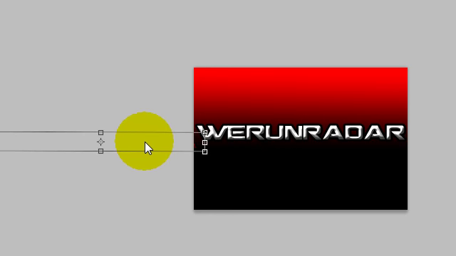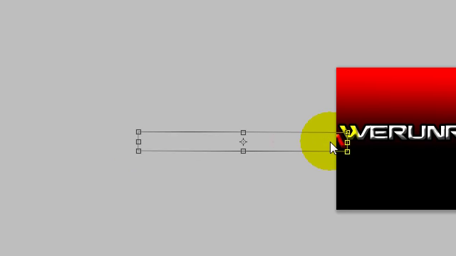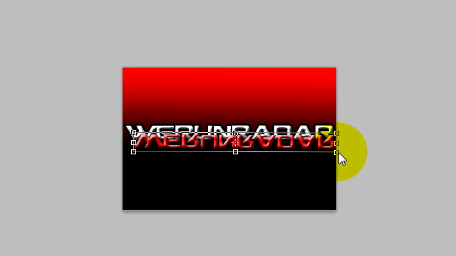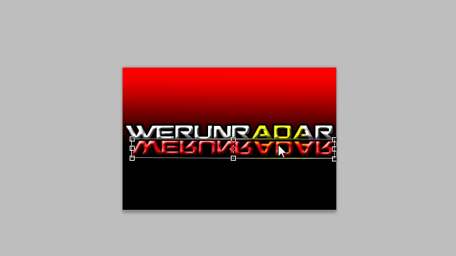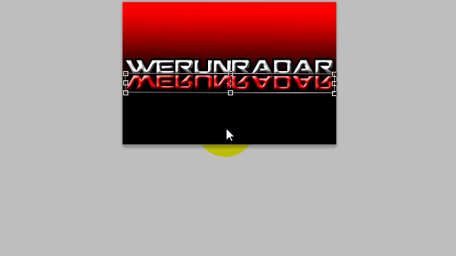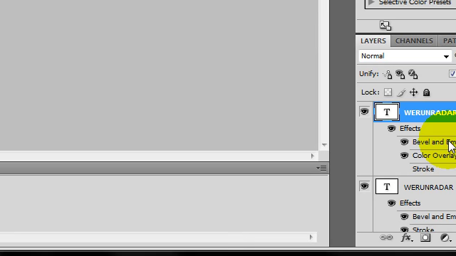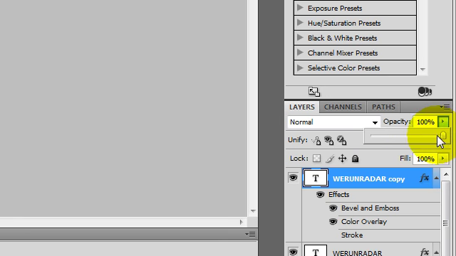And to flip it sideways, you grab one edge of it and drag it over the other edge, and that flips it sideways. And I don't think that's quite big enough. Okay, and then press Enter to make that selection permanent, and then we're going to go to the opacity and turn it way down to like 34.